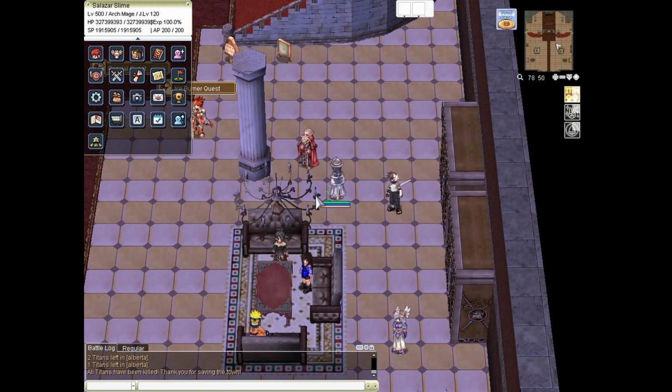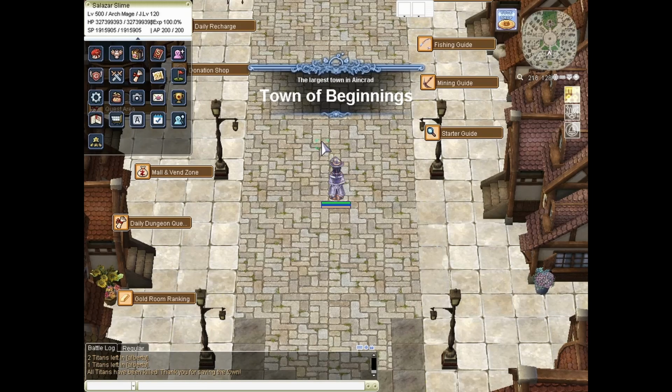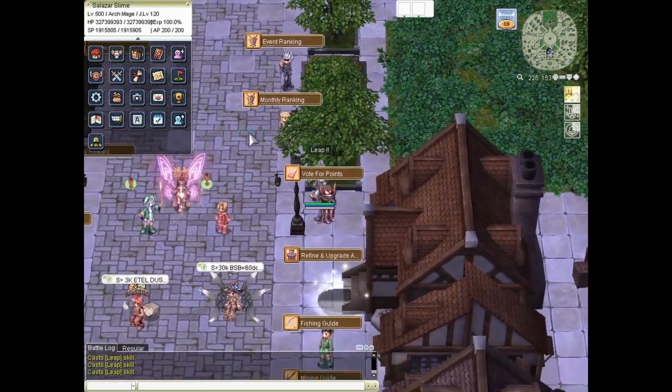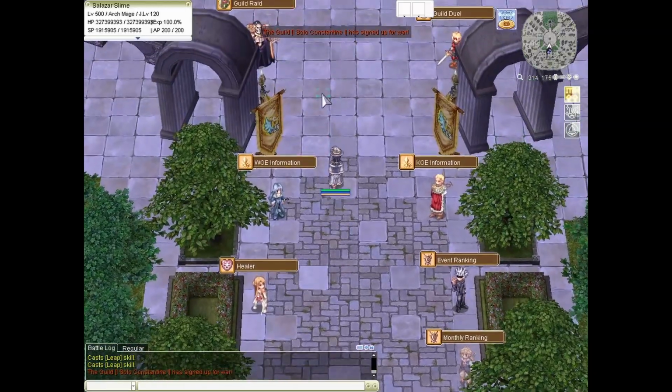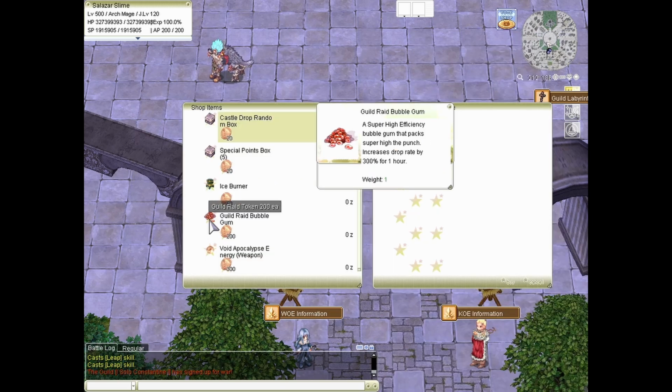Another gum, guys, that you can get is the Guild Raid gum. Now this one is a bit different. It's a bit hard to get. It really depends if you are in a guild or not and y'all are participating in the guild raid. You don't need to win, guys. Basically, you just need to kill mobs inside the guild raid dungeon or guild raid instance. But then again, it depends on how the party is set up. If they are kind enough to have it shared, then you can actually get some, even though it's not your kill, and then you can get it exchanged, and it increases your drop rate by 300% for 1 hour.